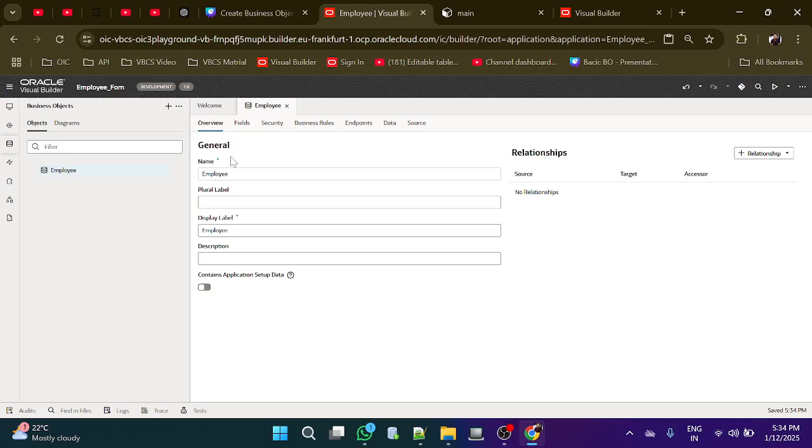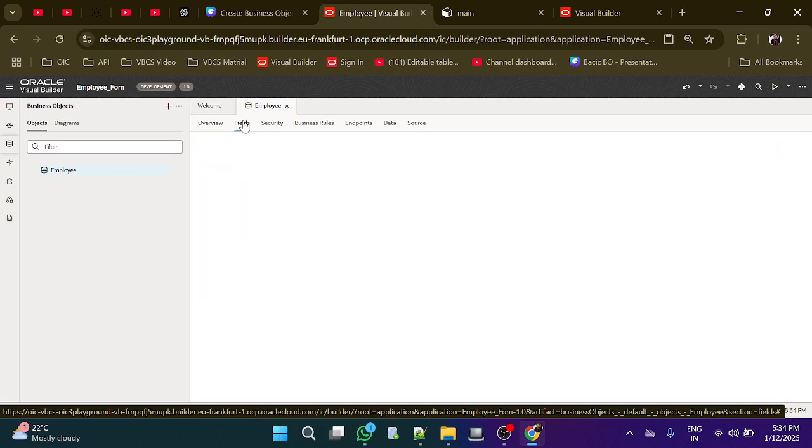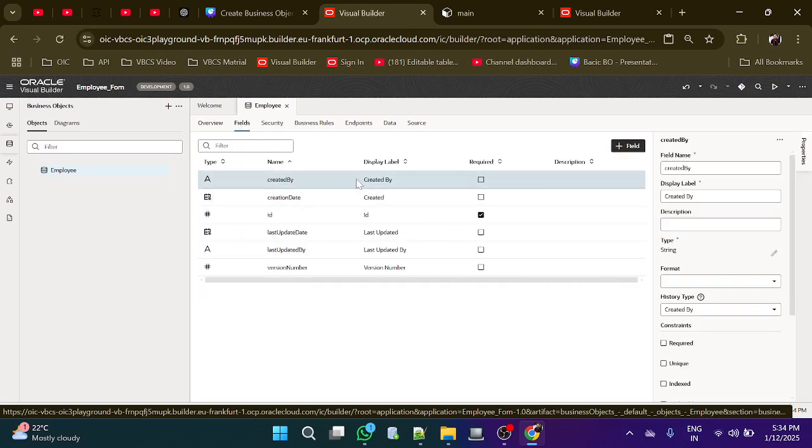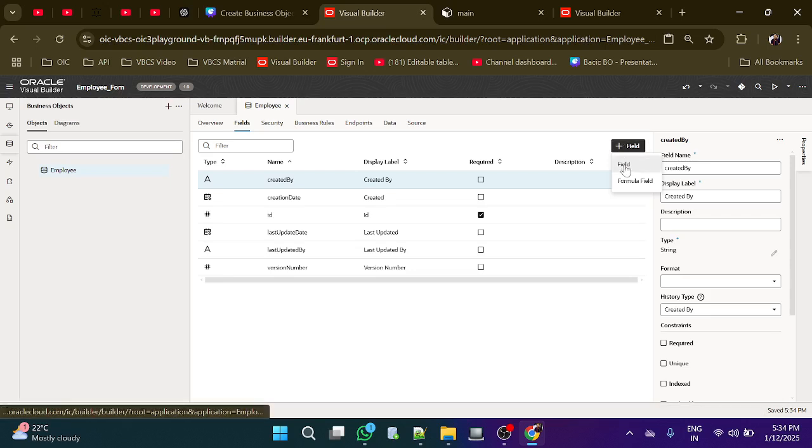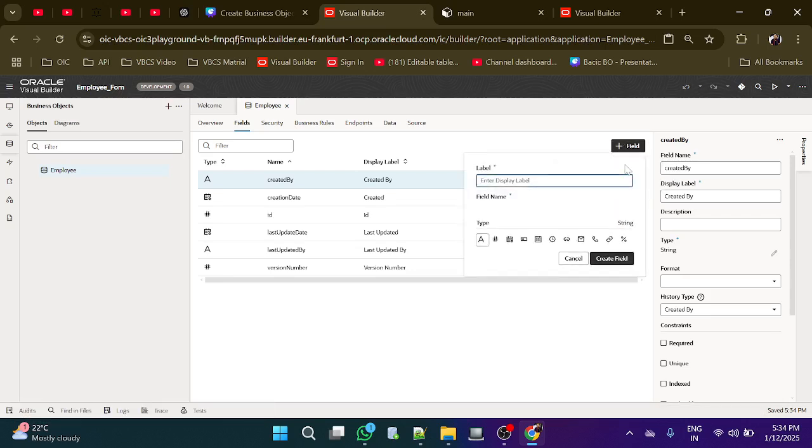This is the general name label. First of all, I create a field. This is the field tab. Create a new field. The field has a label, name and data type.